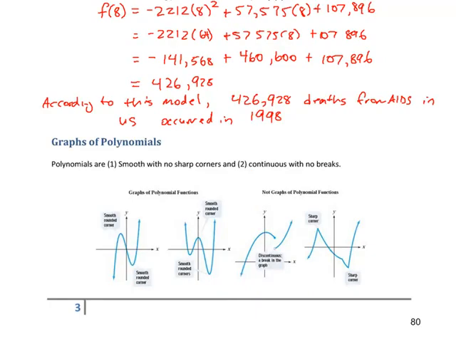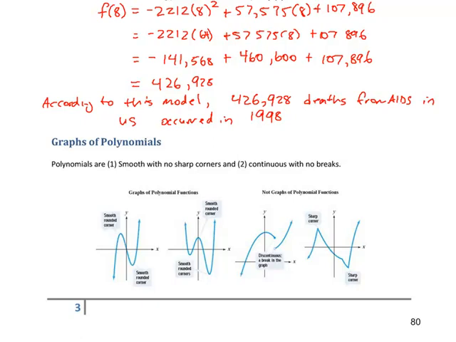We're not going to talk too much about the graphs of polynomials in this section, but there are a couple of things that I do want to point out about the graphs of these types of functions. And then we'll look at more detail of graphs of specific polynomial functions like quadratic functions later on, not in this course, but whenever you take college algebra from Wayland, we will cover quadratic functions in that course and look at the shapes of those graphs and learn a lot of the details that go into those shapes. But let me point out at least a couple of things that are true about all polynomial functions if you were to graph them.